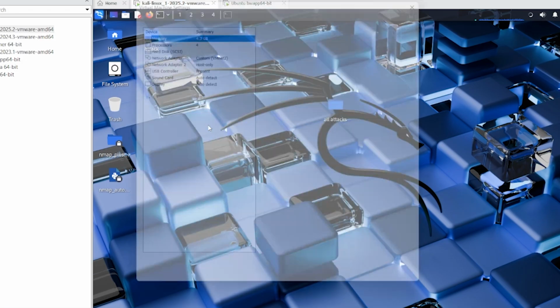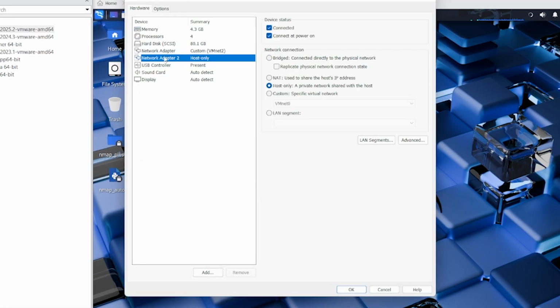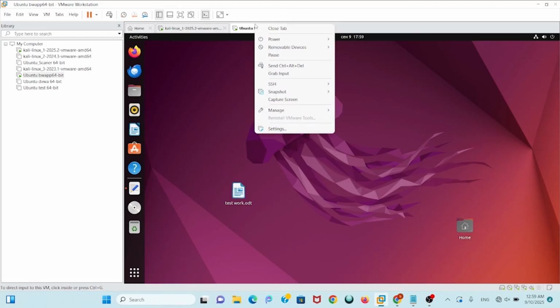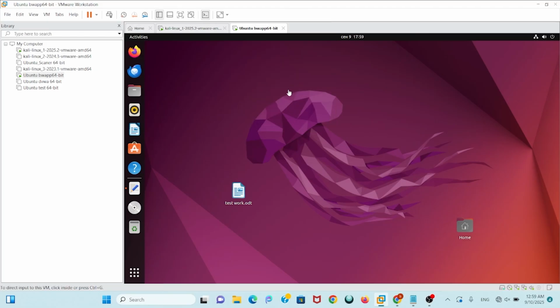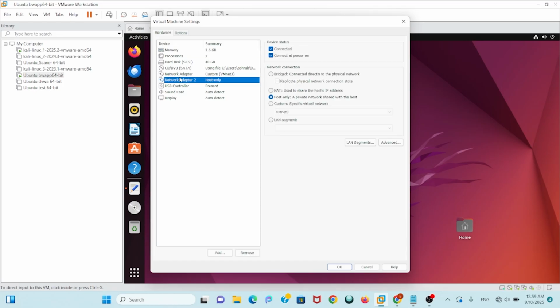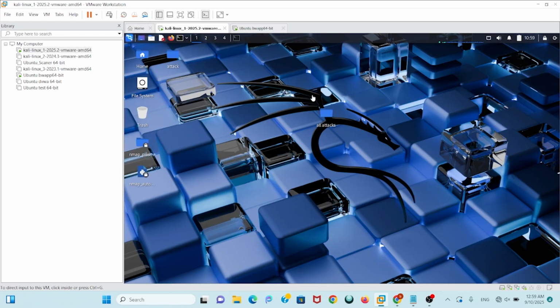Right click, come to settings, and make sure to put them on the same network. It is on host only. Put your victim on the same network, also host only. You can put it on NAT and also on bridge.